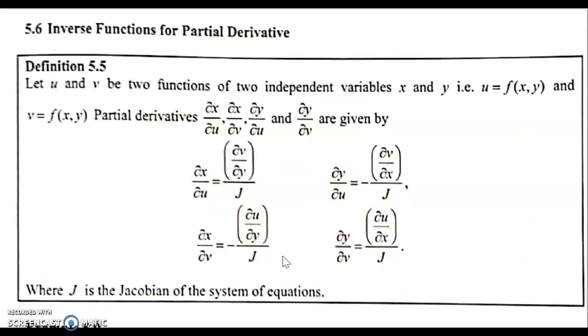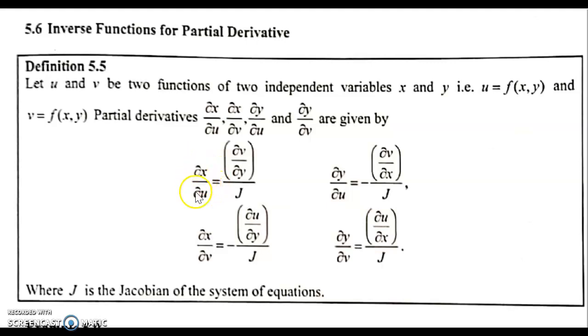There are two things that we need to be familiar with. We know that the denominator will always be the Jacobian function. We need to know how to determine the numerator. So when you want to look for partial x over partial u, what will be the numerator for it? And the same goes for the others. My simple rule is, when you want to look for partial x over partial u, the numerator will be the inverse and complement of this.